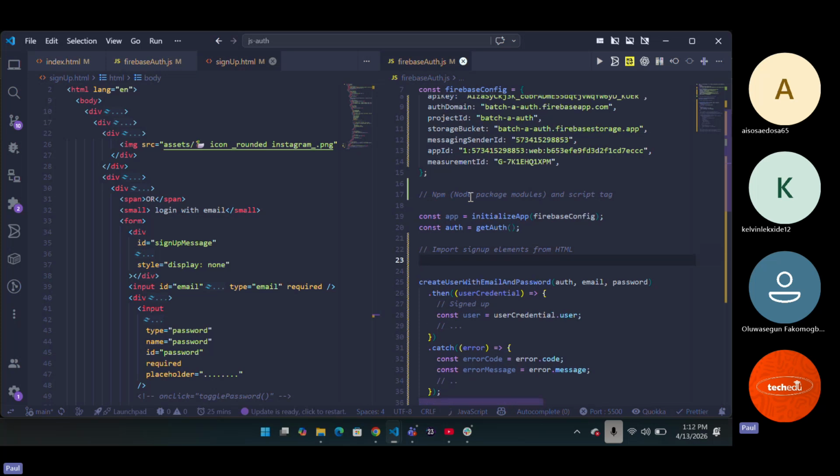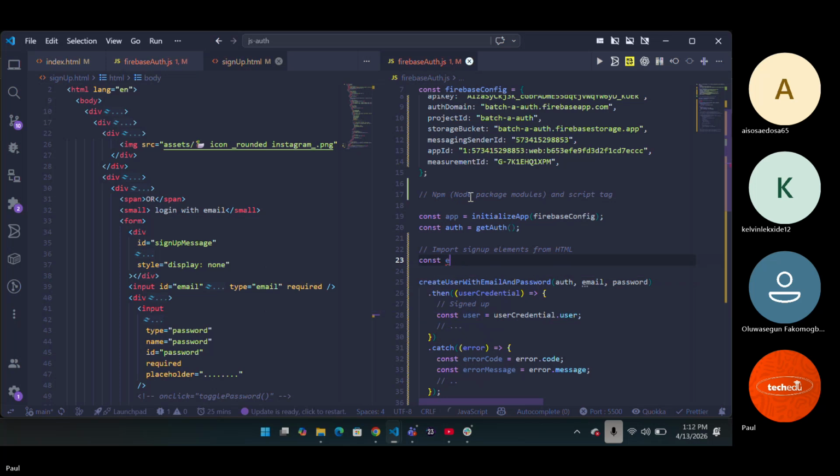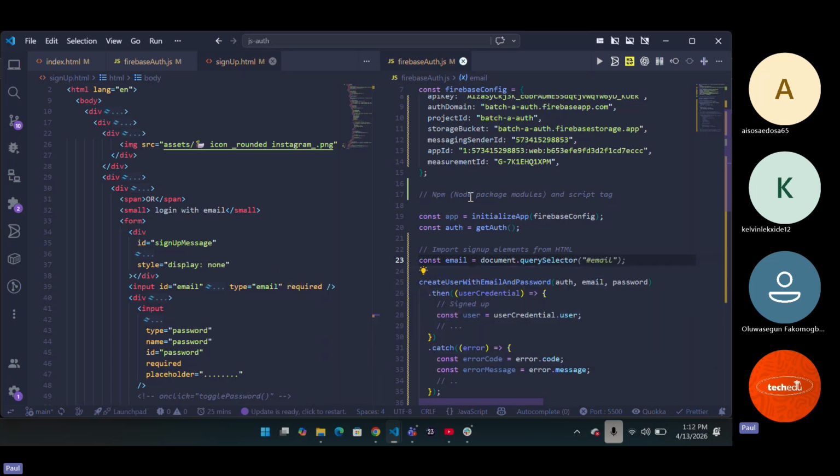Do you understand? Now the first thing that we're going to be importing is what? Email. So I can say const email equals document dot query selector, and then what are we going to import? As email, right? Email. Good.